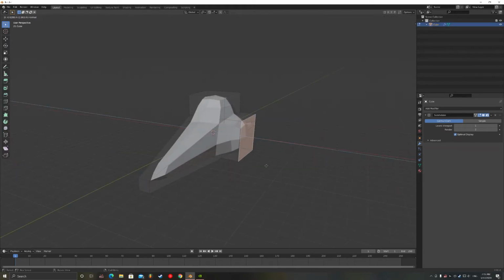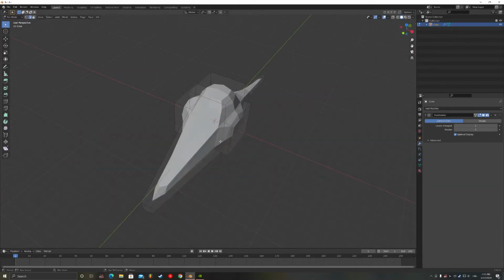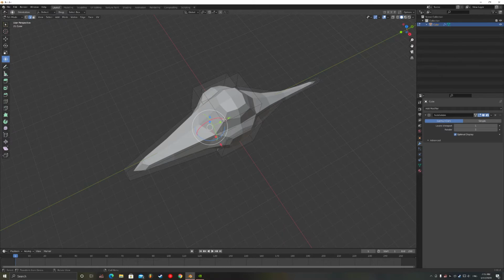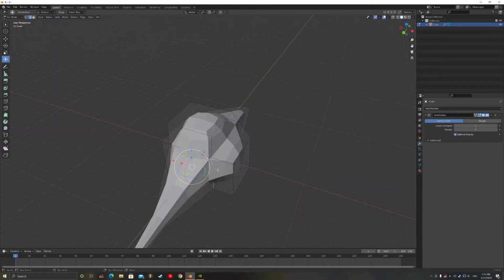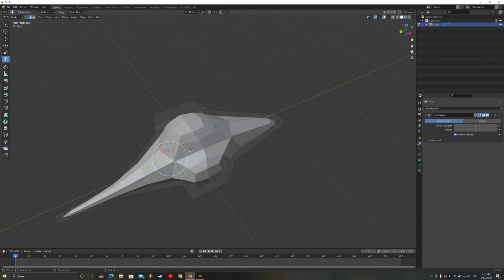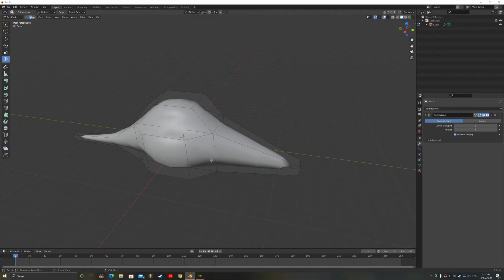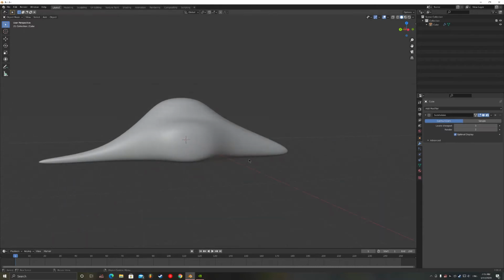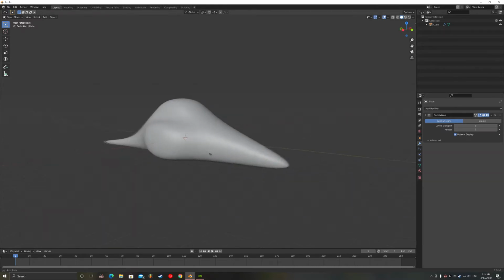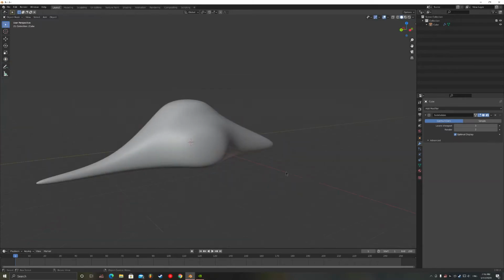You can also extrude this out, add a bit of depth, do the same on this side. We'll go over here because clouds aren't perfectly geometrical, so we'll just bring those outwards like that. And get those, bring them out as well, like so. And we've got a cloud shape. We're just going to increase the viewport to about 3. Depending on the quality, it's entirely subjective, completely up to you in regards to the quality of your cloud.